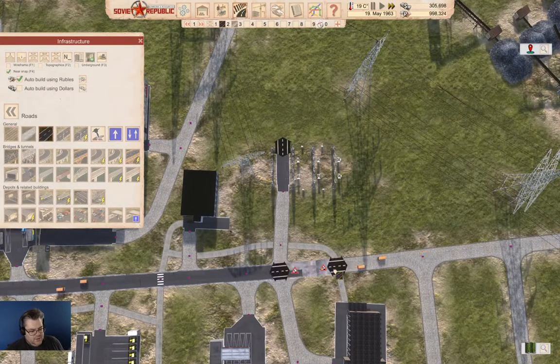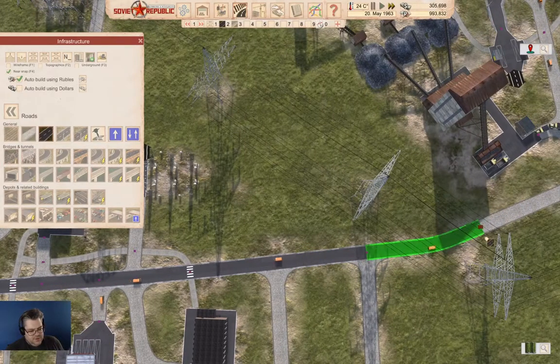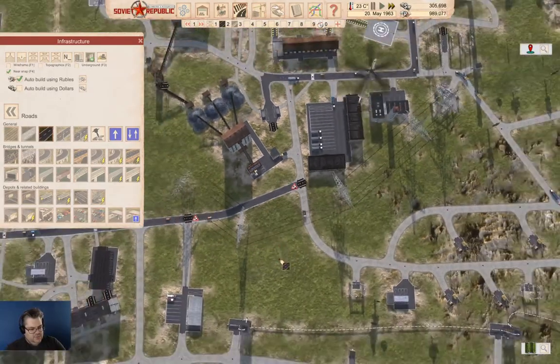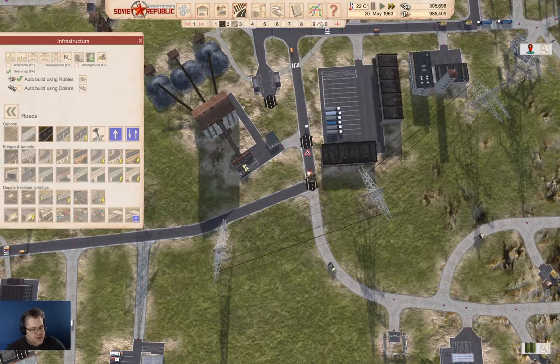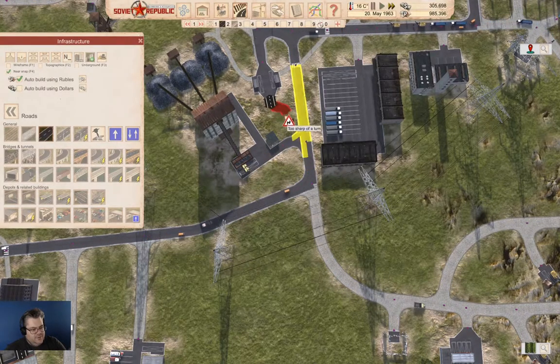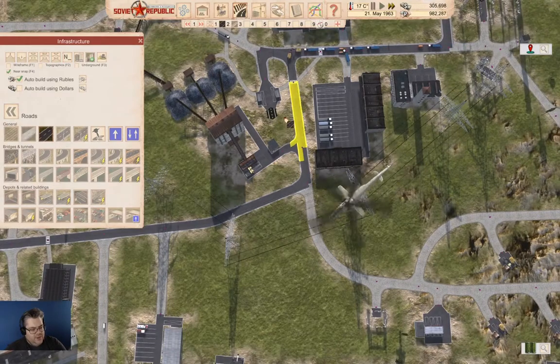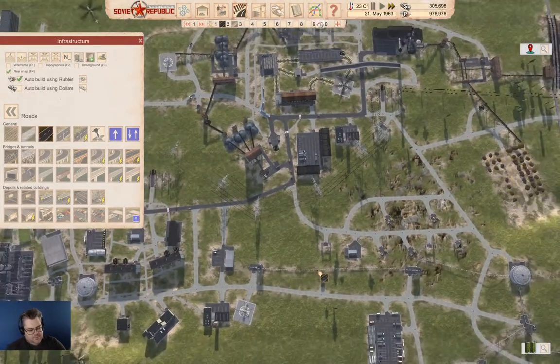Okay, now. We do this. And we do this. Now I think we can just go ahead and do this as well. Now this wouldn't be so bad if vehicles could drive on a road that was being upgraded, like they can in real life, right? So yeah, that's a little bit of a limitation in the game, right?